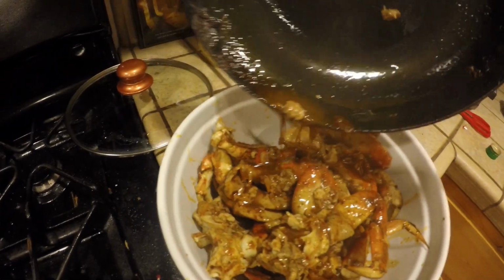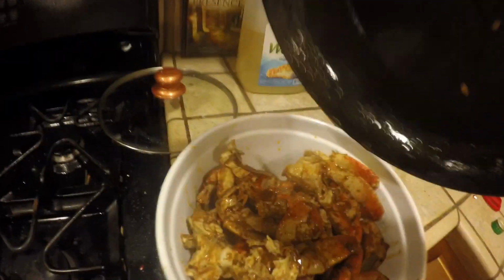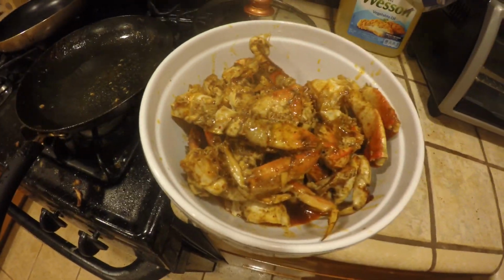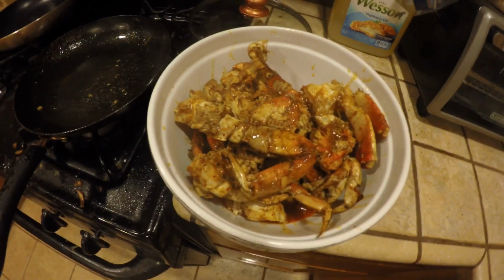Definitely do slower than that. Having a GoPro in one hand, pan in the other, some boiling sauce. It's quite a task, to say the least. But I'm gonna go ahead and stir that up, garnish it up, and it's good to go. That's pretty much how I do it.